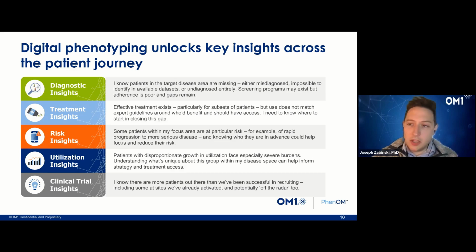And most of the time, the greatest relevant ones with respect to journey analyses are living at the top of this slide, right? I've mentioned diagnostic cases several times. Probably the most frequent question I get about digital phenotyping and patient journeys is, can you help me understand undiagnosed or misdiagnosed groups of patients who I should be thinking about as I think about the disease that I care about from a medical perspective, from a commercial perspective, whatever it is, but that I can't see for whatever reason using the data access and the tools that I have at hand? Can you help me put the finger on those patients who are undiagnosed or misdiagnosed with my disease of interest?